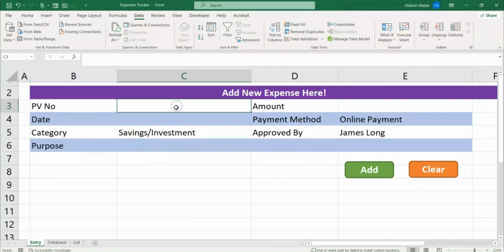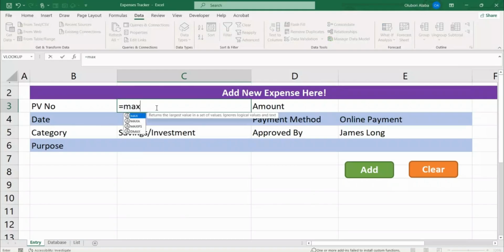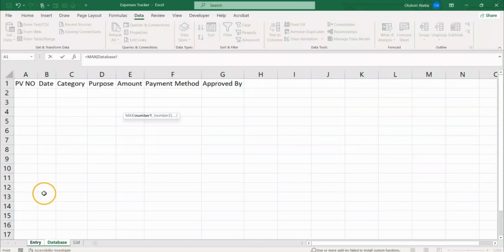Now if you want to actually work on this, we want Excel to provide the payment voucher number automatically, or if you are using this as a personal expenses tracker, you can just have it as a serial number or something to track your expenses. So what we'll do is make use of the MAX function. We say MAX, then we go to the database sheet and reference this column, and close our parentheses.